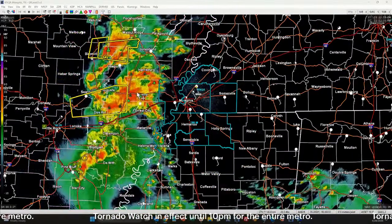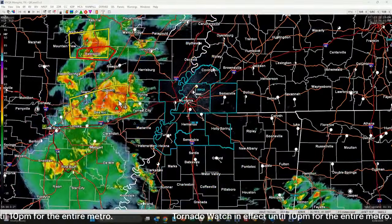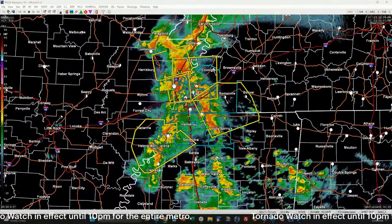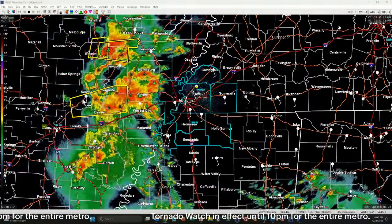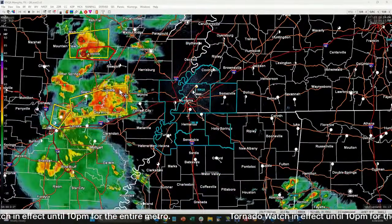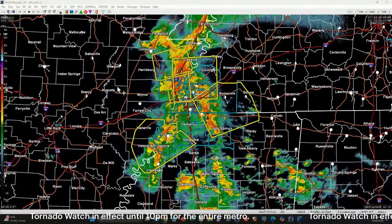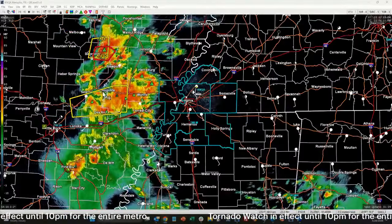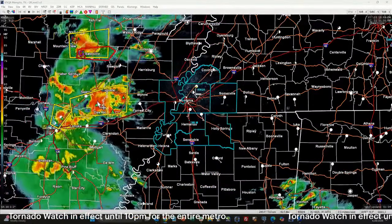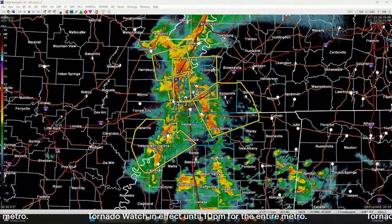We see kind of multiple clusters of storms that are moving pretty quickly to the east-northeast. And this includes the storms that are kind of rotating around a center, so to speak. We have what we like to call a mesoscale convective vortex, or an MCV, which is basically the remnants of old storms kind of creating their own little mini low pressure system and firing new storms off. As this loop is going through, you can kind of detect it as it moves to the east with a little bit of a spin on the backside of this line as it moves kind of north of I-40 and moving across towards Covington County here.